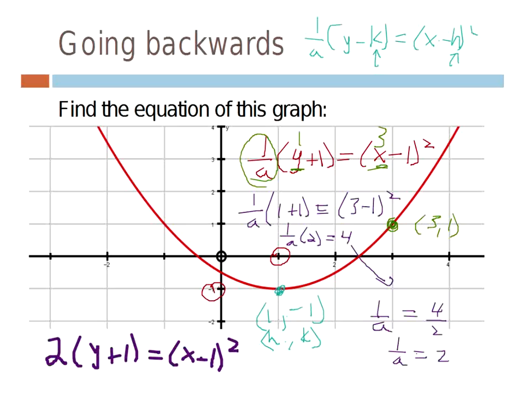So this is a way for us to go backwards now. We can get the graph, and all we needed from the graph was the vertex and another point. And by the way, it didn't matter if you plugged this point in as well. This is very similar to what we had with a linear function. Linear function, we have y equals mx plus b. Once we found the slope, all we needed was an x and a y value to figure out this b value. And it didn't matter what x and y value we used from our last module.